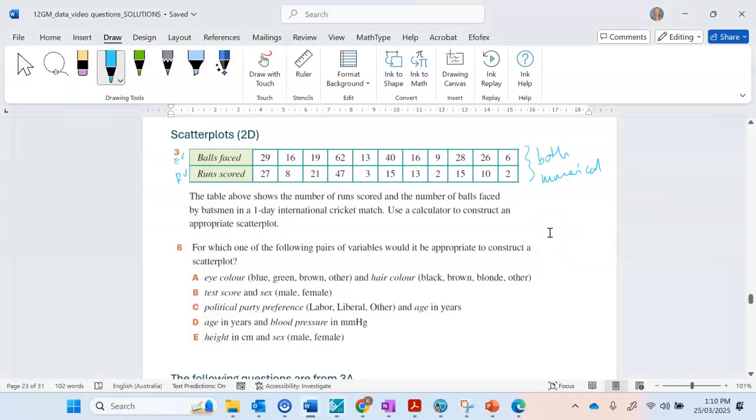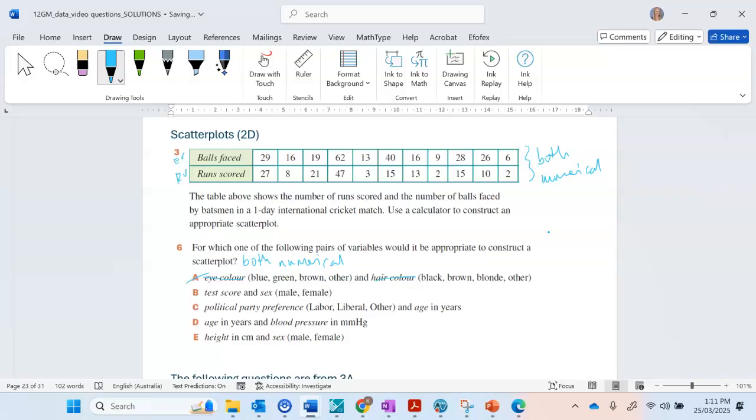Question 6. For which one of the following pairs of variables would it be appropriate to construct a scatter plot? Remember, for a scatter plot, they both have to be numerical. As soon as I see a categorical, I rule it out. Eye color is categorical, so it's not going to be A, and hair color is also categorical. Test score, possibly numerical.